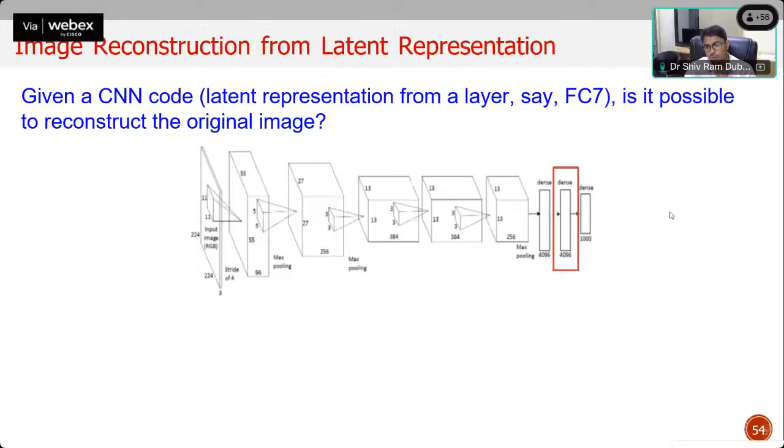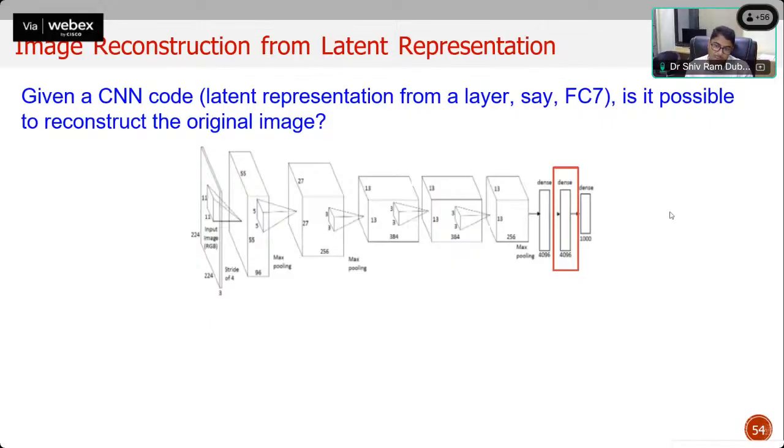Once we have got this 4096 dimensional feature for any given original input, we again start with the zero image and get its 4096 dimensional feature, and then try to minimize the distance between the 4096 dimensional feature that we have got for the blank image and the one that we actually got for the given image.